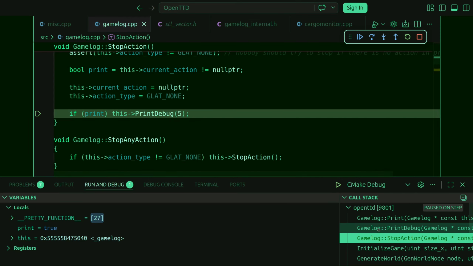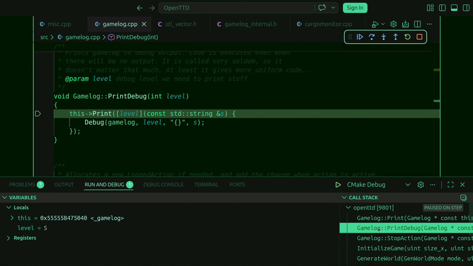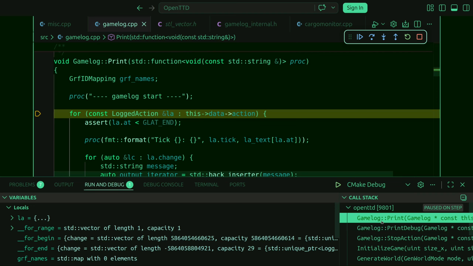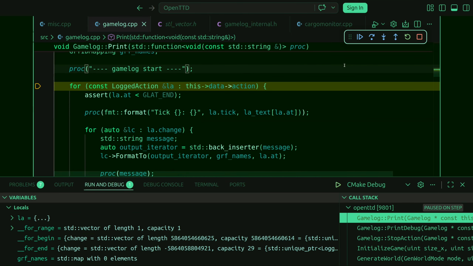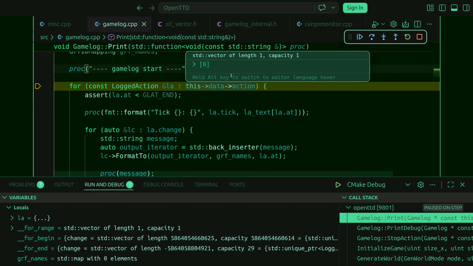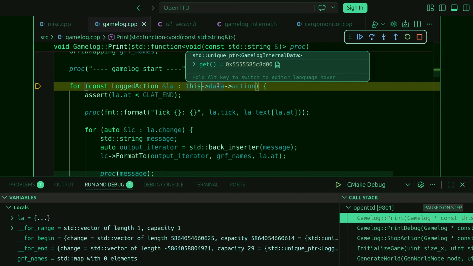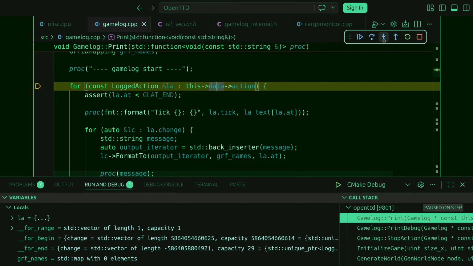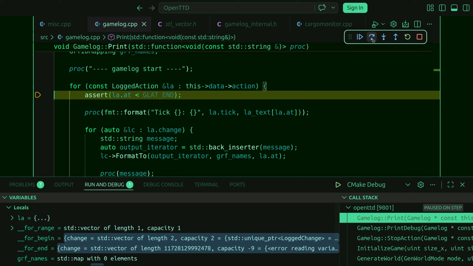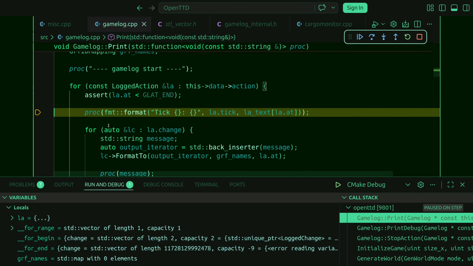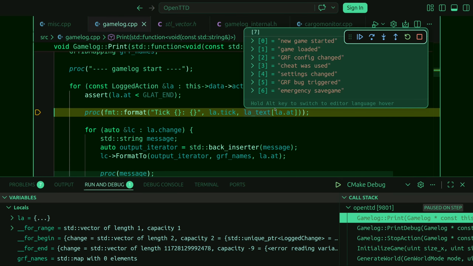So game log start in this case. And then we have all these actions. Okay, actually the one action, game log internal data. So we have one logged action. And then we just debug that, and we just log when it happens.